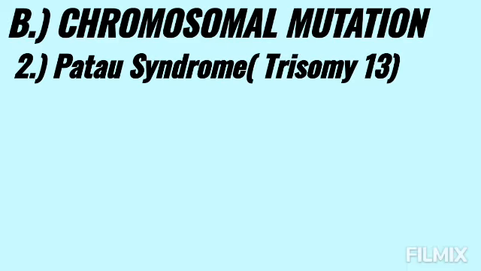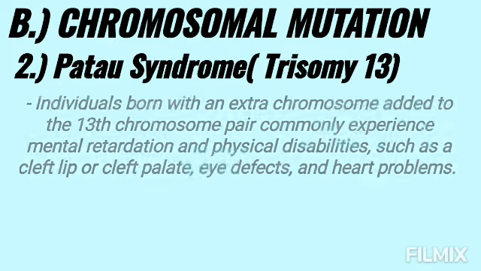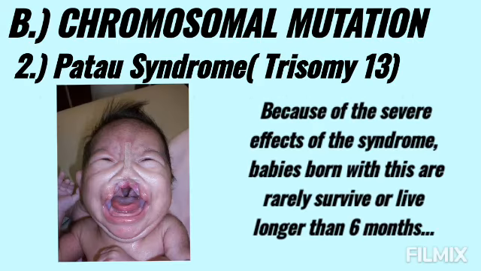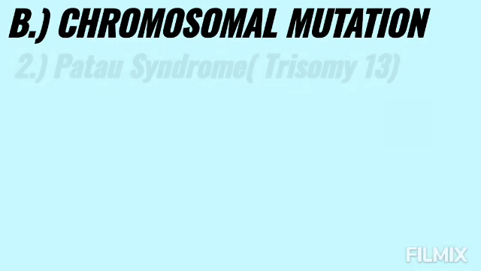Another type of disorder caused by trisomy mutation is Patau syndrome, or trisomy 13. Individuals born with an extra chromosome added to the 13th chromosome pair commonly experience mental retardation and physical disabilities, such as cleft lip or cleft palate, eye defects, and heart problems because of the severe effects of the syndrome. Babies born with trisomy 13 rarely survive or live longer than 6 months.